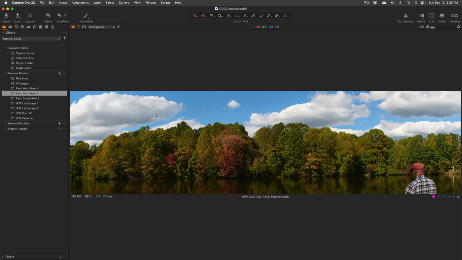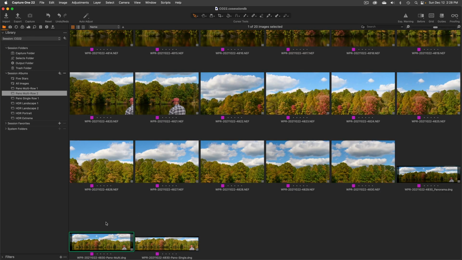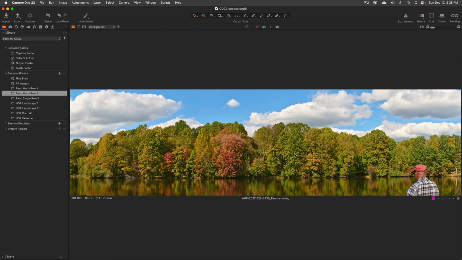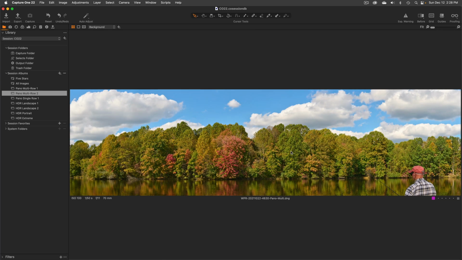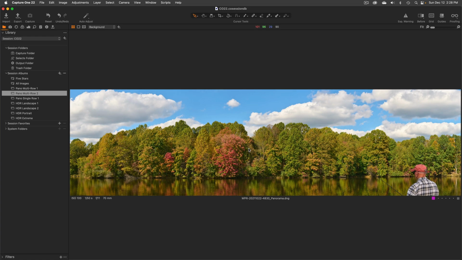I'm gonna go back here just for speed's sake. I'm gonna copy the adjustments from the old one and paste them on the new one, just so that we get the kind of like for like. And you notice if I go to where it says Pano Multi, I think I used the cylindrical projection for that one, and this one is the spherical projection, which is the multi-row projection. And I think it actually did the right thing. I think that might have been the difference in why we don't have that artifact in the clouds. I think that probably made a difference. So I've learned something new here.